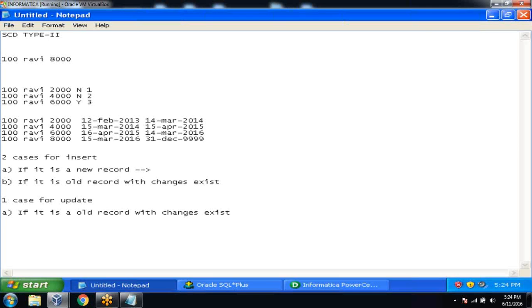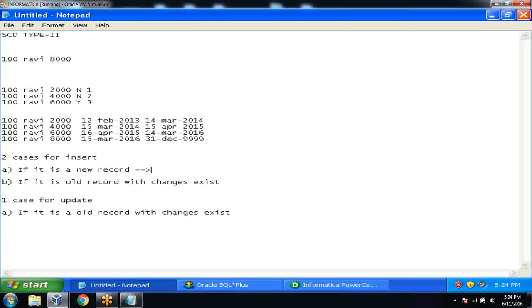You are going to compare your source data with the target data and then you are telling that is a new record or old record. If that record is already available in the target, then it is an old record. If that record is not available, then it is a new record. So you need to compare your source data with the target data in order to know old or new. So here I am going to use a lookup on my target table so that I can compare my source data with the target table data.